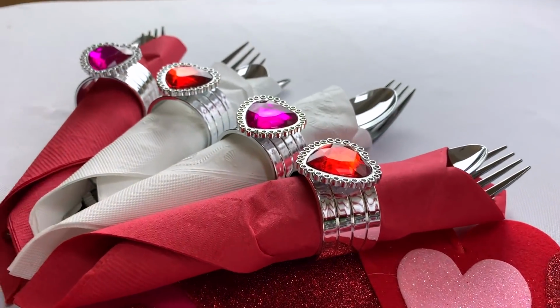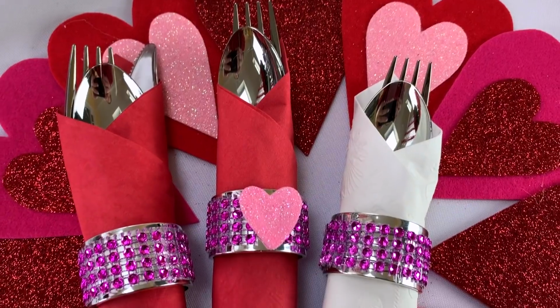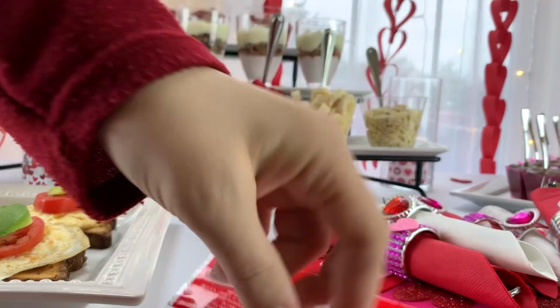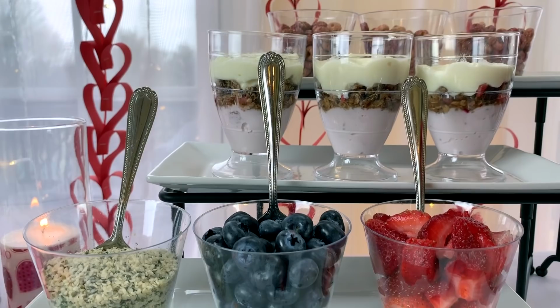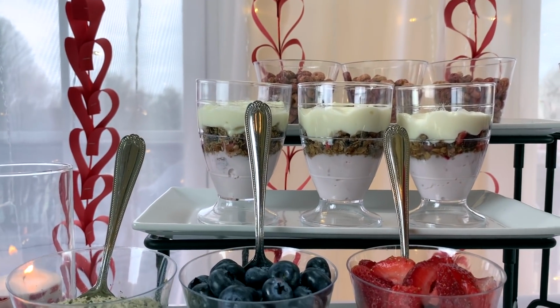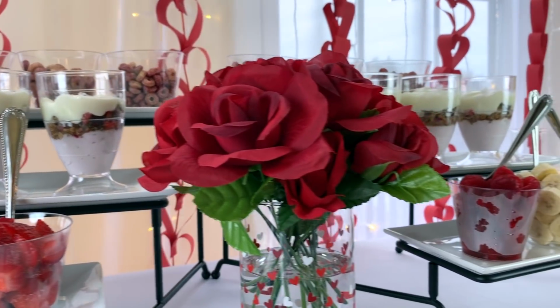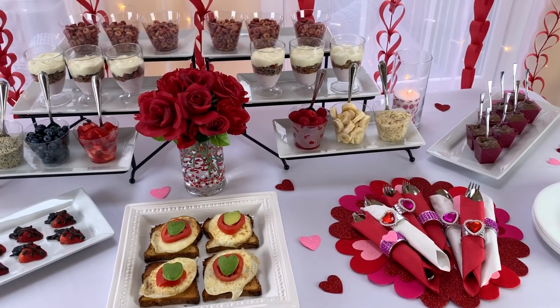Now for the yogurt parfaits, I tried to save a little bit of time, and rather than putting out bowls of the yogurt to put your own in, I decided to just go ahead and layer the yogurt in here already. I did strawberry on the bottom, then a layer of granola, and then the banana yogurt on top. And then I left room on top of that so you could add in whatever fruit.